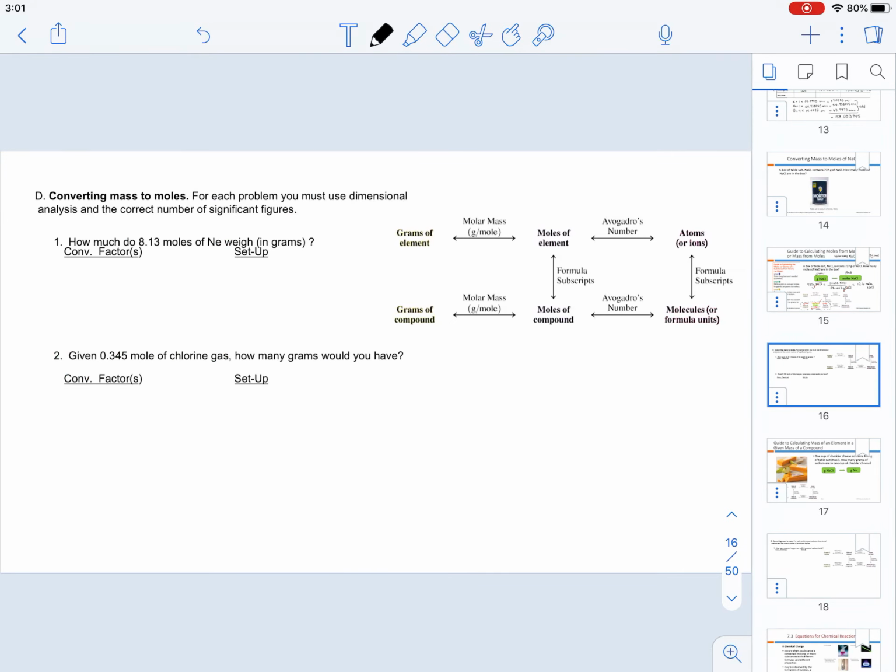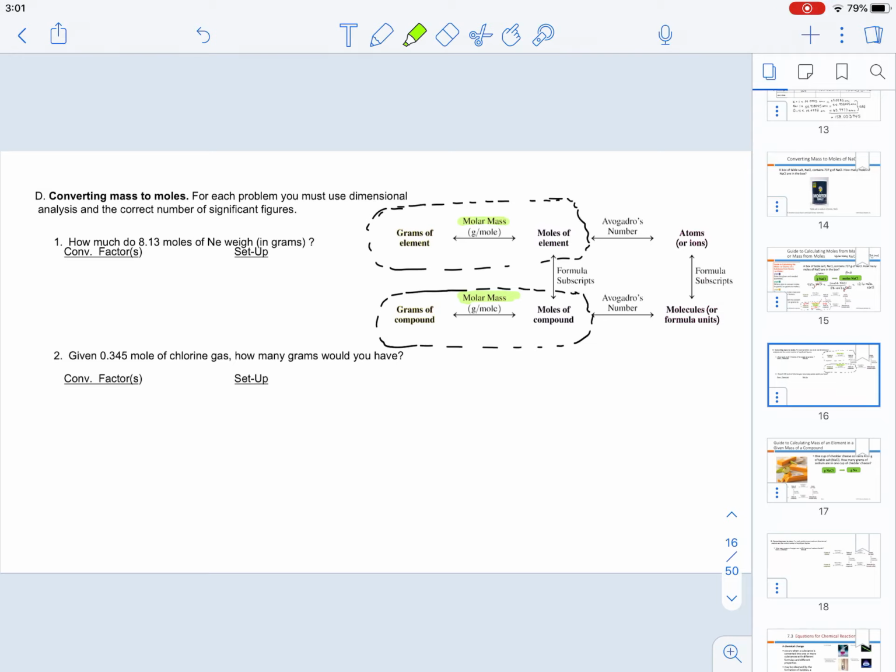In the in-class worksheet, as you can see, we have 2 different problems. Now, understand that this conversion between grams and moles can be done for just elements or just compounds. The one for just elements is the dotted line that I'm writing on the top, and the one for compounds is the one that I did at the bottom. So understand that the conversion factor is the same. It's still the molar mass. It's just that the top one is for an element, and the bottom one is going to be the total mass for the compound itself.